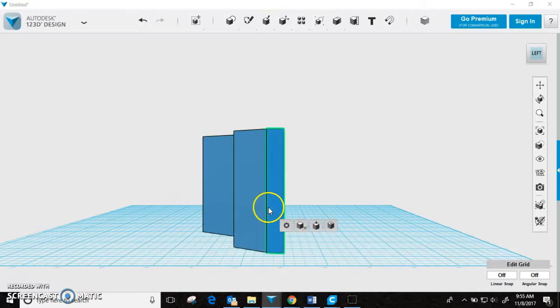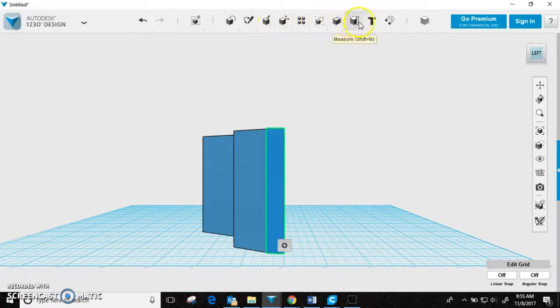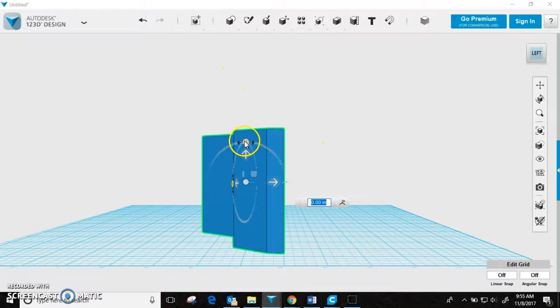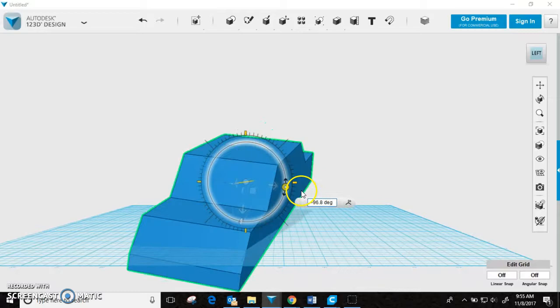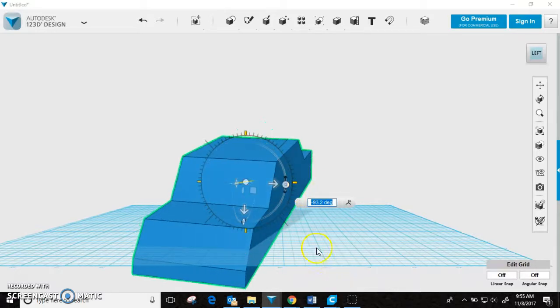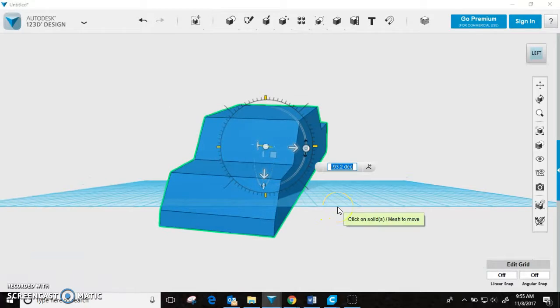Settings. Oops, sorry, one more time. We're going to go to move. This is going to allow us to take our car and stand it. Oh, see, I was at a bad angle. I don't want that one. See how it got all crazy goofy on me? I don't want that.